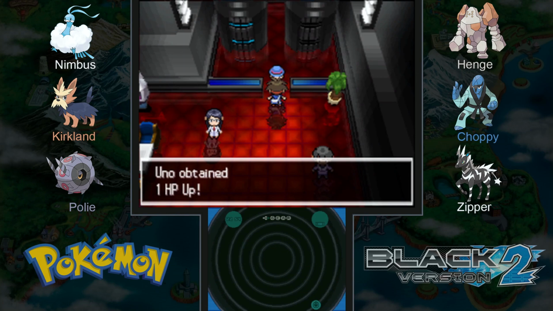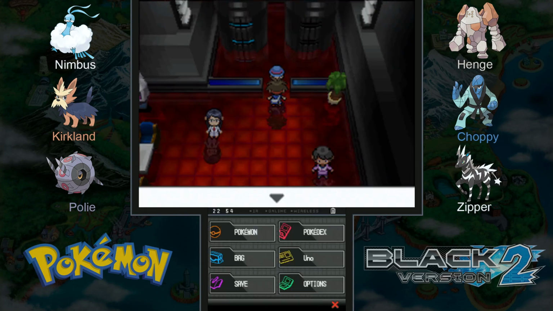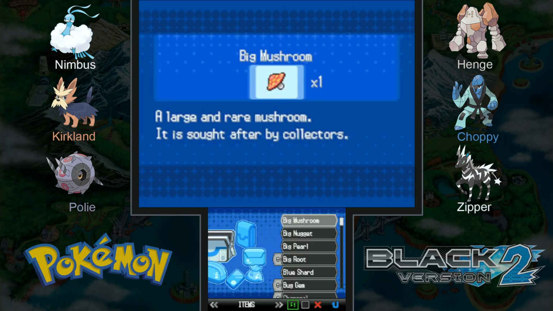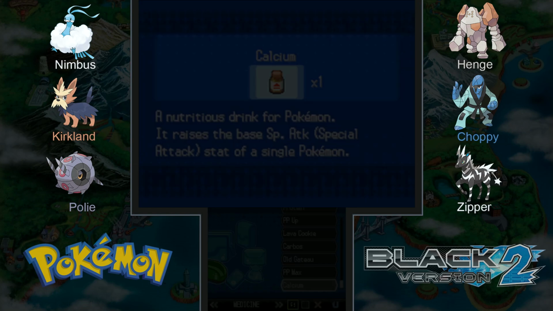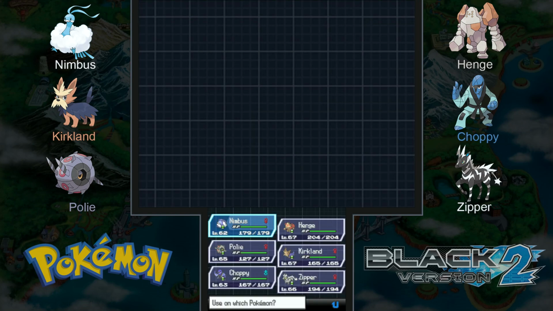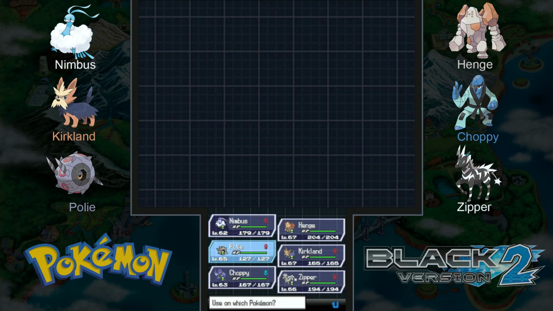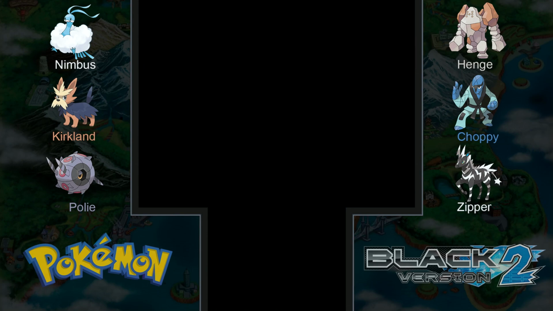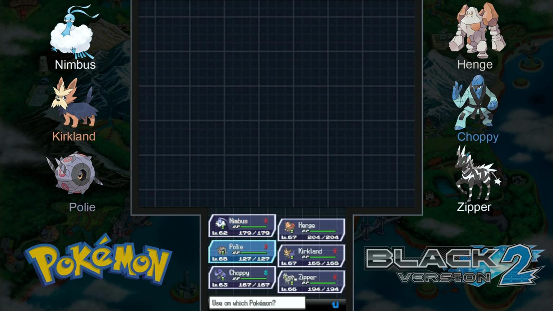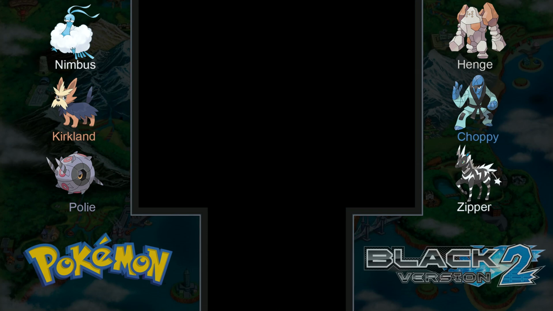Alright, and we have an HP up. I think there are like better prizes in the later areas, but I'm not really doing this for the prizes. Although, you know what? I say that, and yet I might as well use these on these Pokemon, because, you know, why not? So what does Calcium do? Special attack? Yes. Alright, so who's a special attacker? Zipper, I think, is our only special attacker. And Carbos is speed. That could be useful. And Protein is for attack.